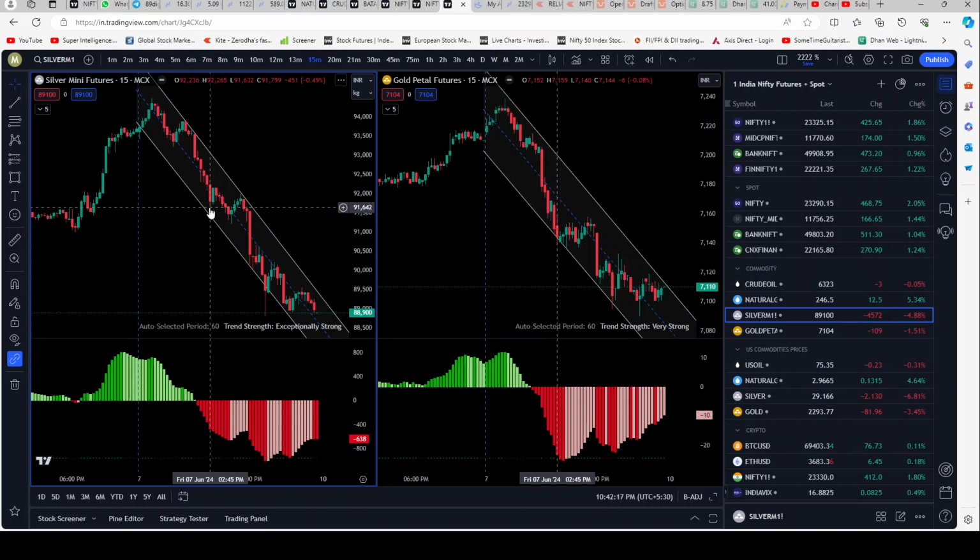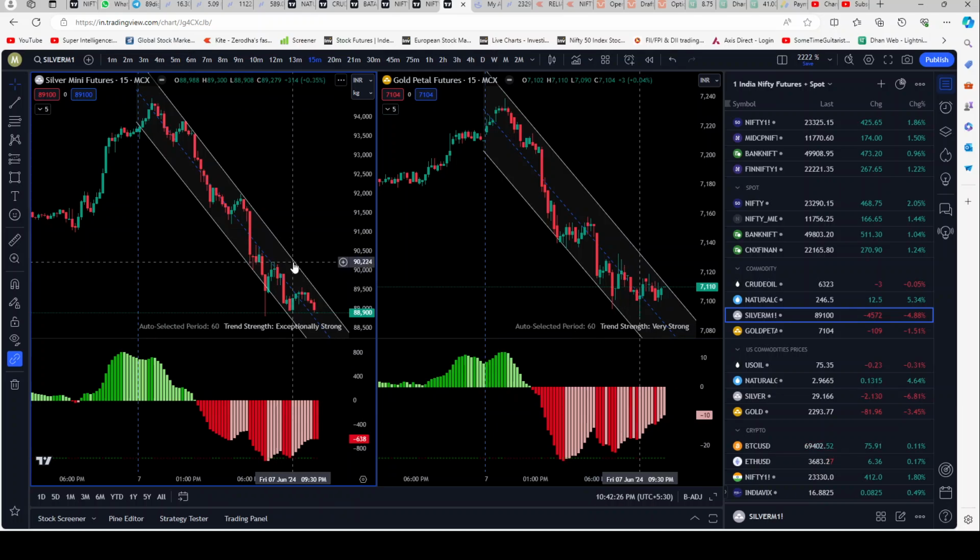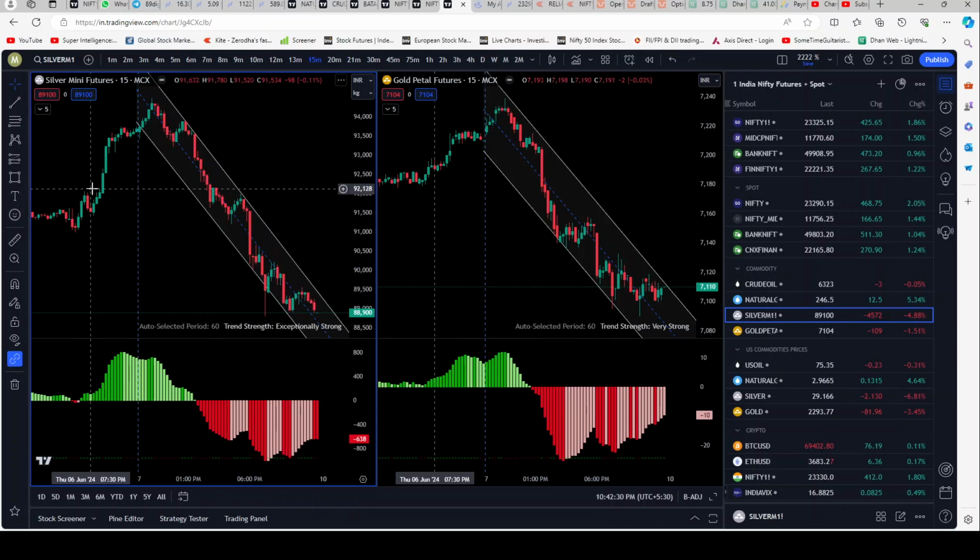We wait for it to again come over here. We short. We don't short over here. We wait for it to come over here. Actually, we wait for it to touch over here, but it doesn't touch. This would have been a tricky shot in the end, but you got two very clear-cut shots.